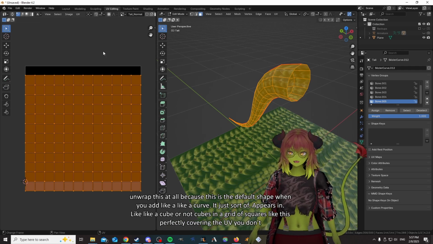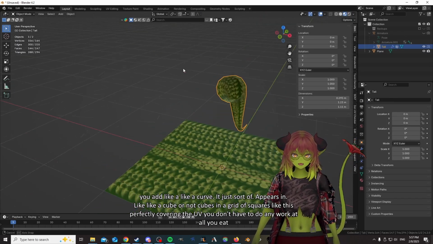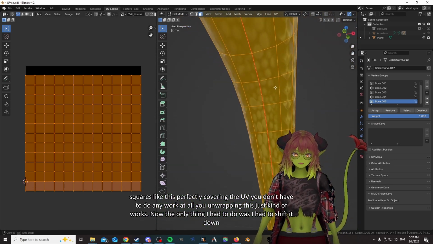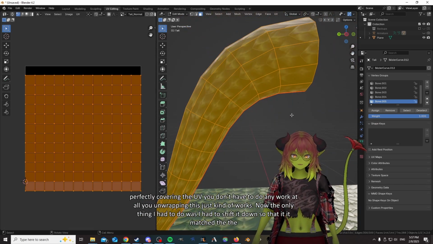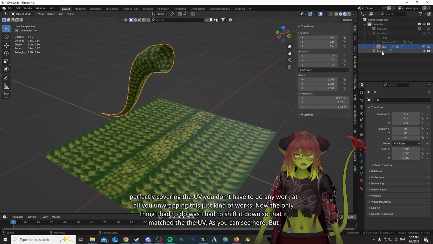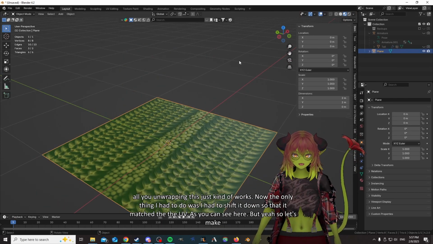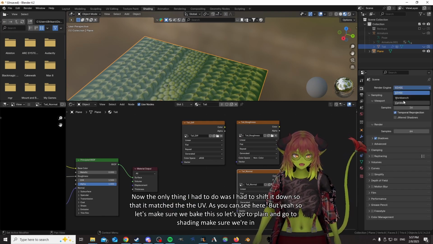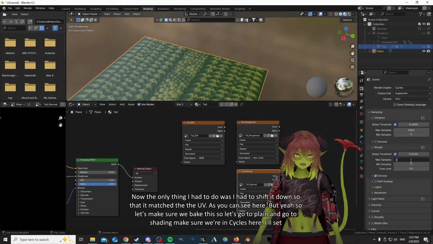You don't have to do any UV unwrapping work at all. This just works. The only thing I had to do was shift it down so that it matched the UV, as you can see here. But yeah, so let's make sure we bake this. So let's go to plane, go to shading, make sure we're in Cycles here. Set your max samples to 1.